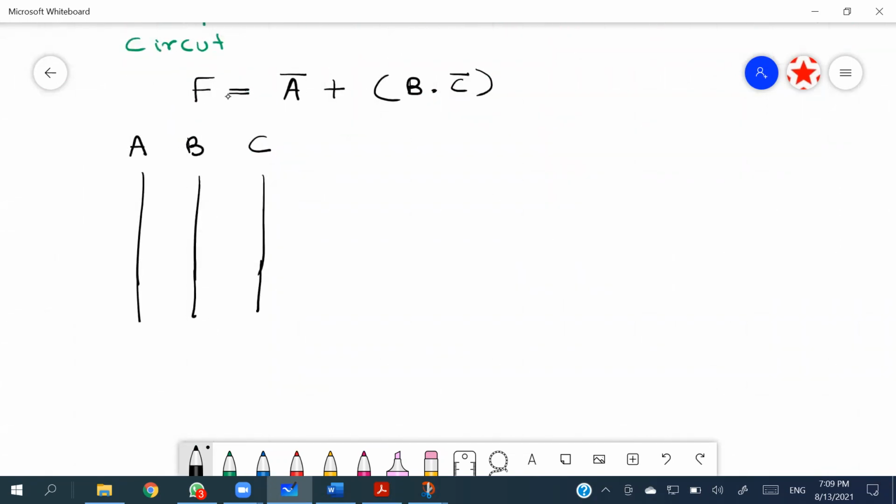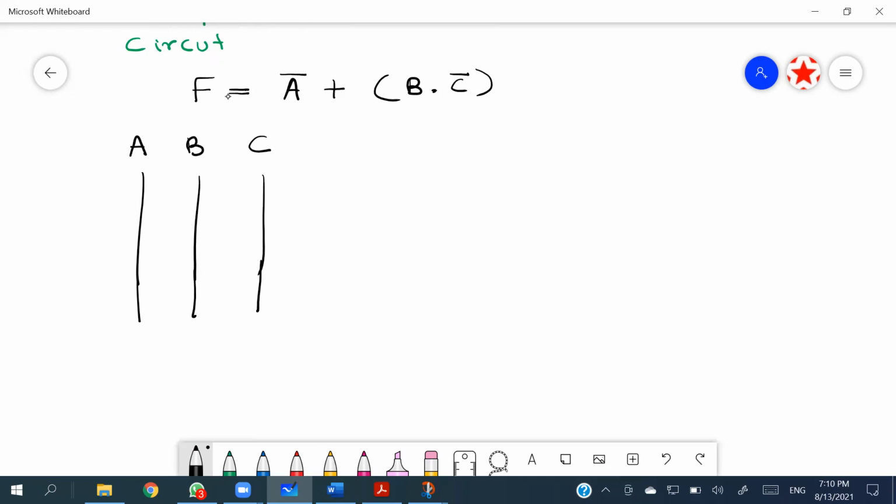Now the expression is here and we know the order. Brackets happen first, NOT happens next, AND happens later, and OR happens last. So do we have brackets here? Yes, we do. That is in the B dot C bar term. So first we look at the B dot C bar term.